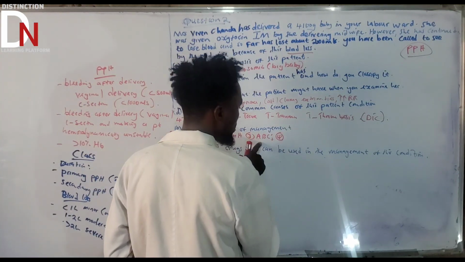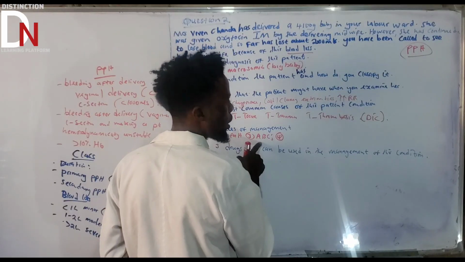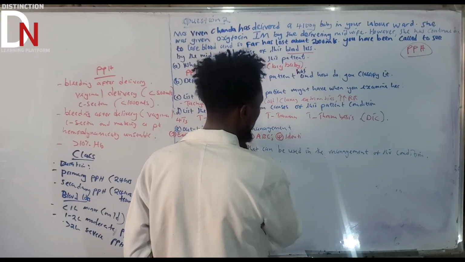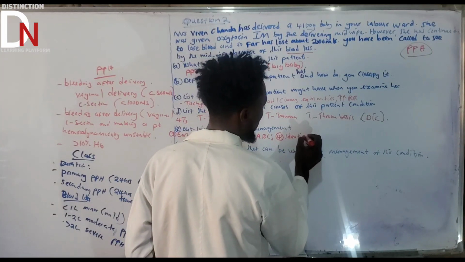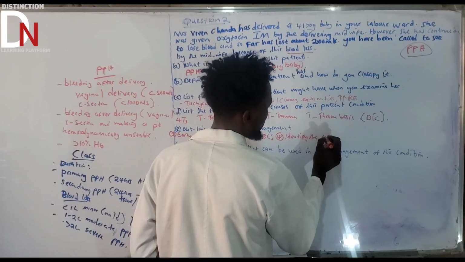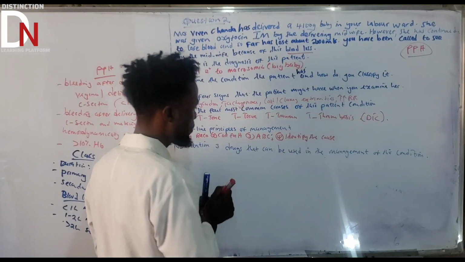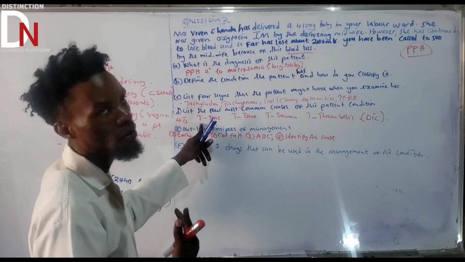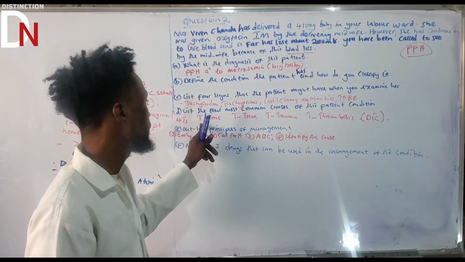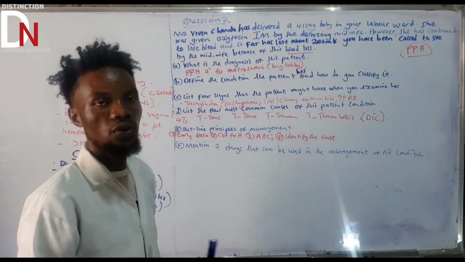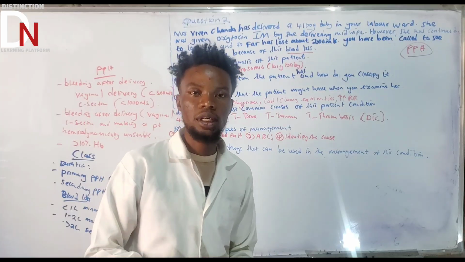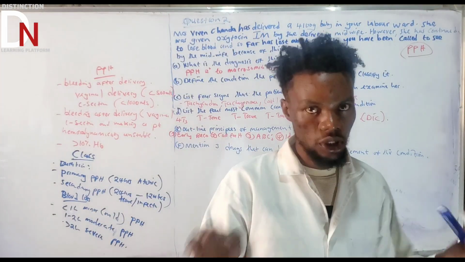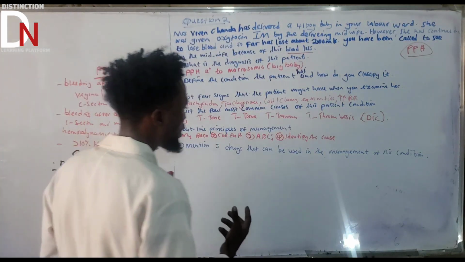What is the fourth principle? After now the patient is stable, now what do you do? You identify the cause. Okay, identify the cause, because there are four main causes there. But the most common cause of PPH is what? We know that that is an atonic uterus. That's by far the most common cause of PPH. Okay, although an atonic uterus is the one that can cause primary PPH, it's the most common cause of PPH in general. Okay, so you identify the cause.